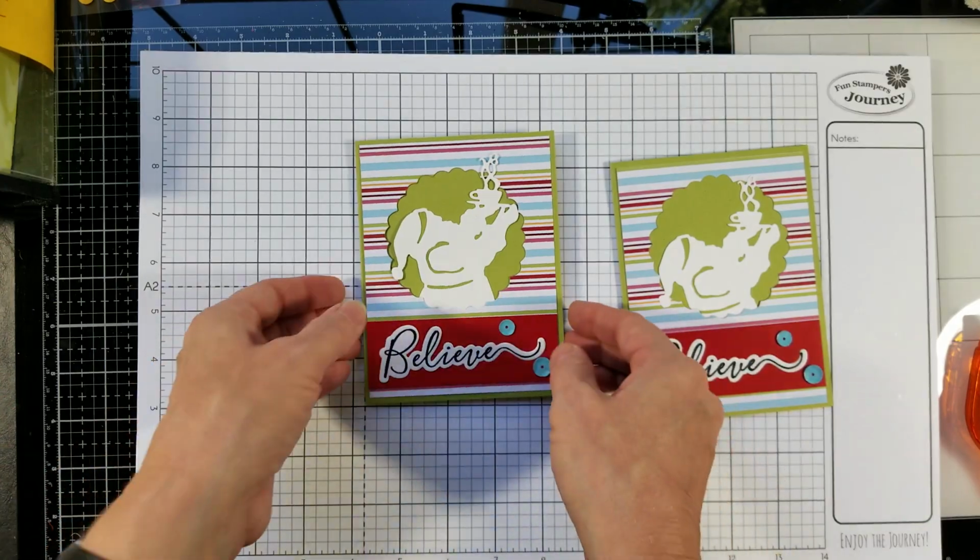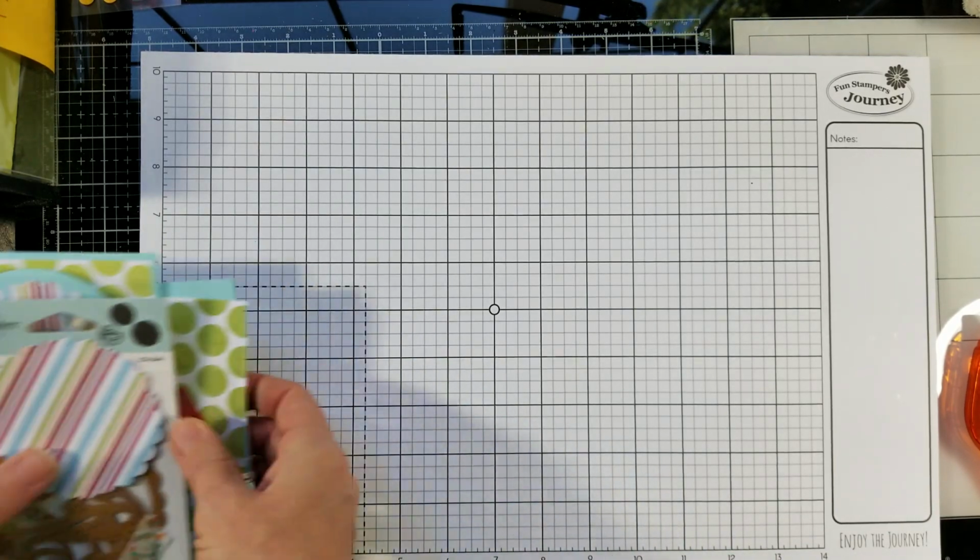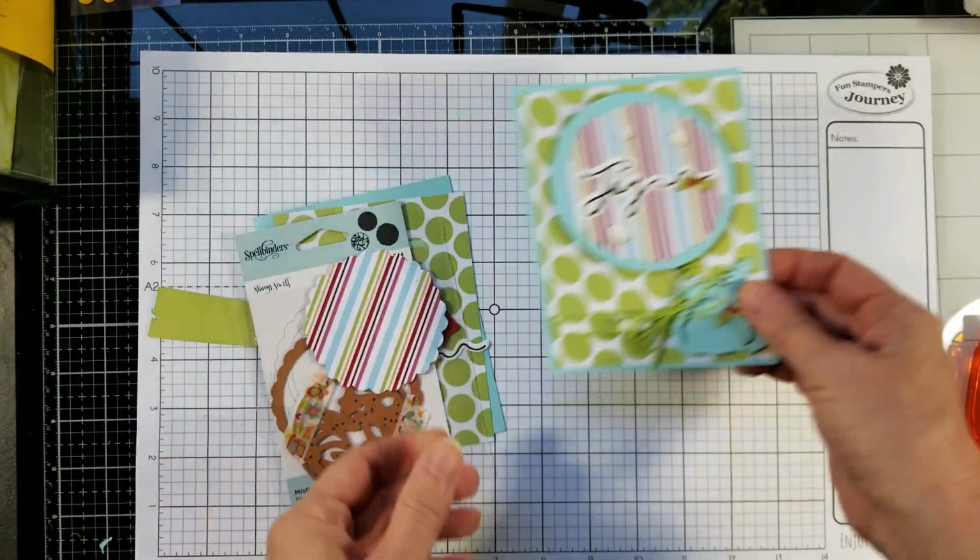Okay, so next we're going to move on to card number 2. He was pretty fast and simple, right? So for our second card, you're going to need, whoops, hold on a second, sorry. We're making this card now.